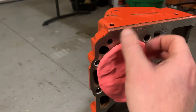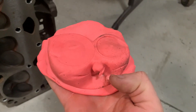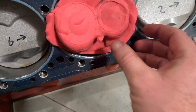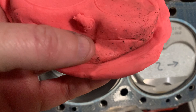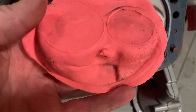Let's peel it off and see what it looks like. It's not going to be exact of course because this stuff moves around some, but it gives you an idea of what it should look like. This part here doesn't necessarily need to be there — it looks like it went into the spark plug hole when I shoved it in. Let's peel that off. There we go — that's what we're kind of looking at. Let's go check out the top of the piston and play some side by side so you can see what's going on. See how large and pronounced the spark plug area is right there compared to this cutout over here — this one is much more large and pronounced.